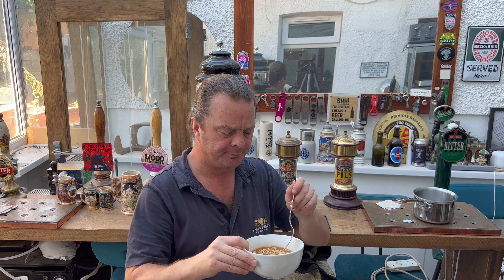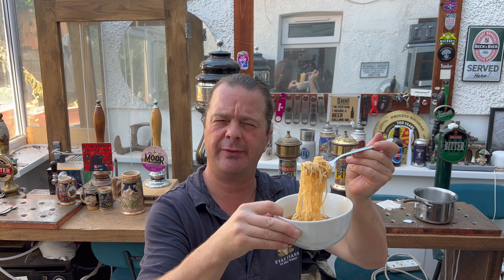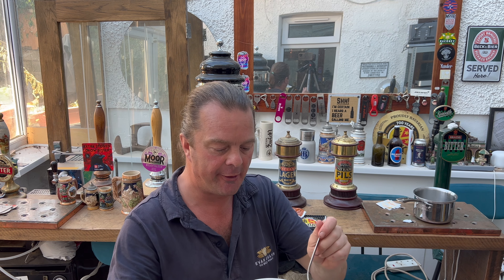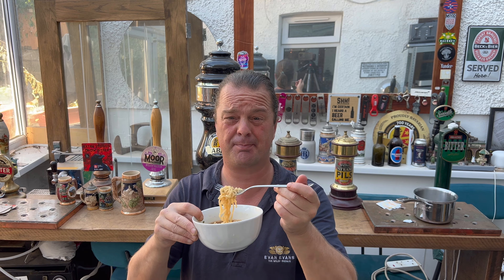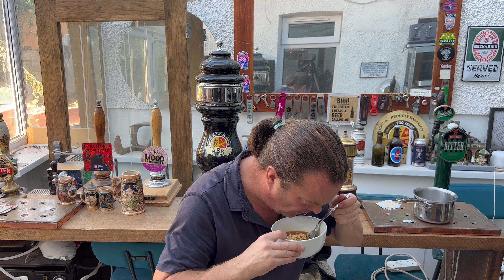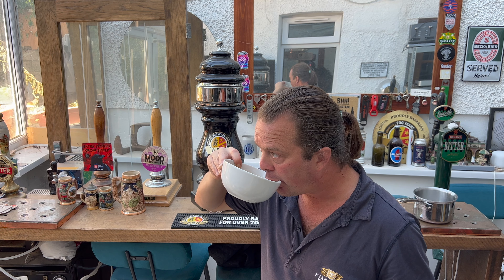I just want to see what it is in here that's causing that kind of spicy boom. So it's chili, garlic, soy sauce powder, chives and spices. Chili, garlic and soy — can't beat it, can you? You definitely get the soy sauce as well, that lovely soy sauce flavor. So if you're on the lookout for a relatively cheap stir-fry noodle, look no further than these.